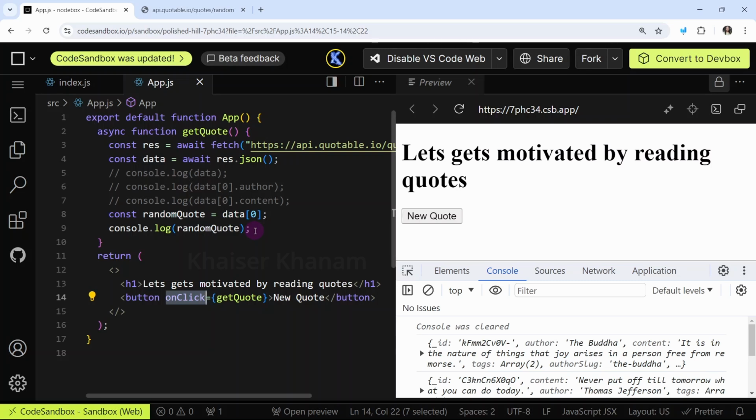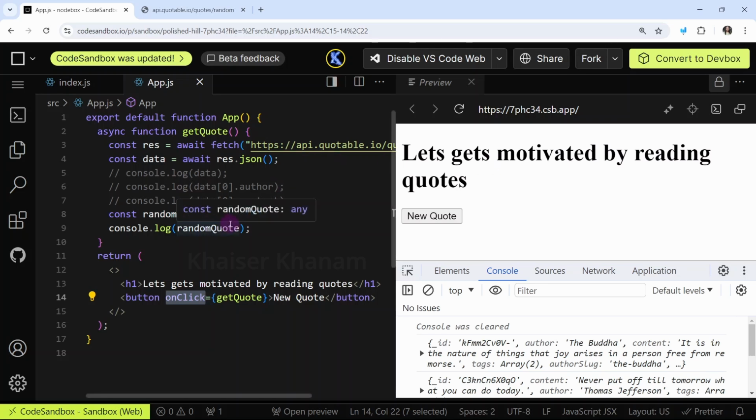Okay. Now successfully we are able to get the result on console. Now what I want, this entire result I want to display on my UI. So to display data on our user interface, we are going to use the concept of state. And this state is the most fundamental concept of React. So whenever we need something to change in user interface, we are going to change our state.